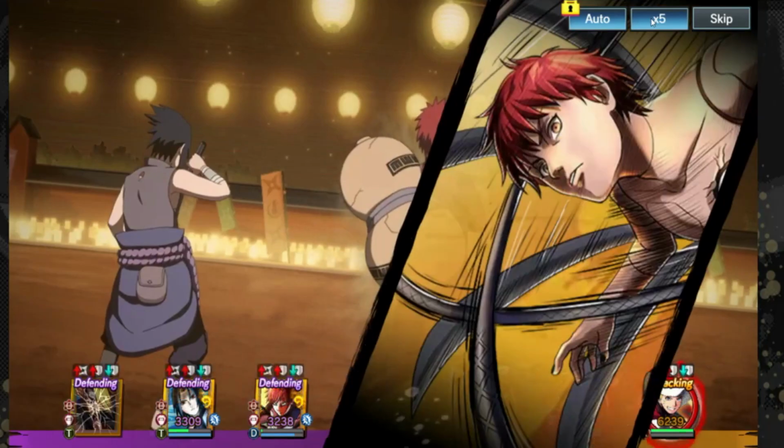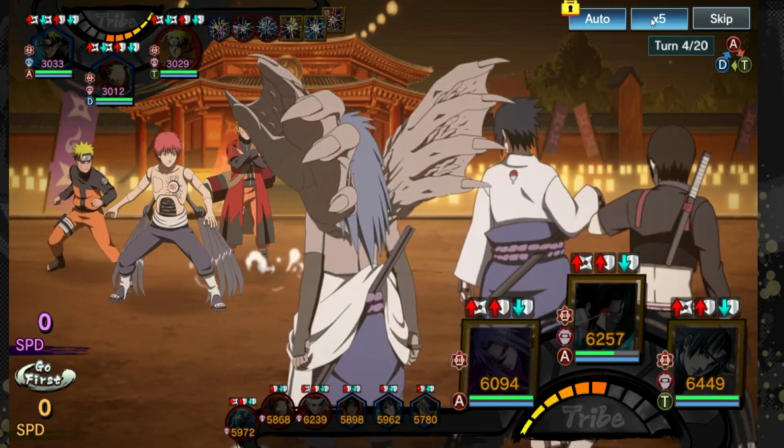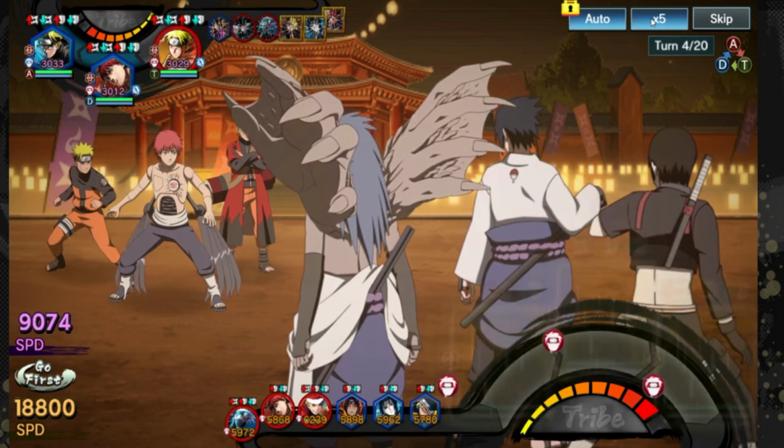And we actually might see bigger damage here afterwards, so we'll hold off. There we go. So we'll bypass these guys as quick as we can. And let's see what we can get out of him in the next fight, or in the next turn.